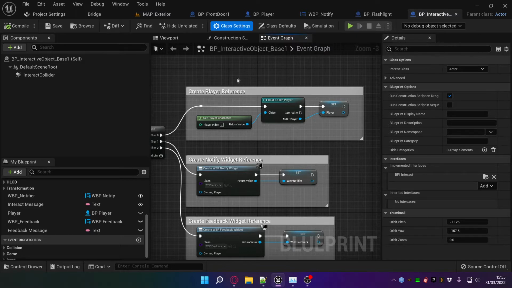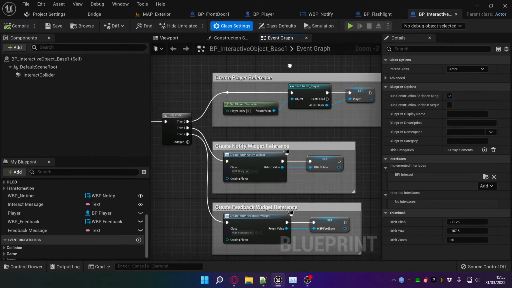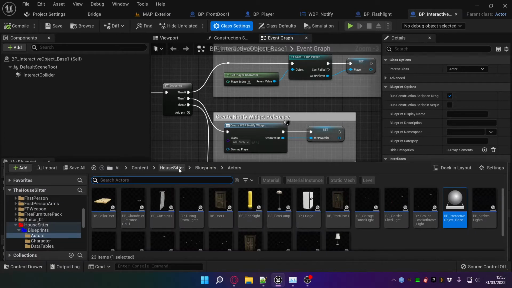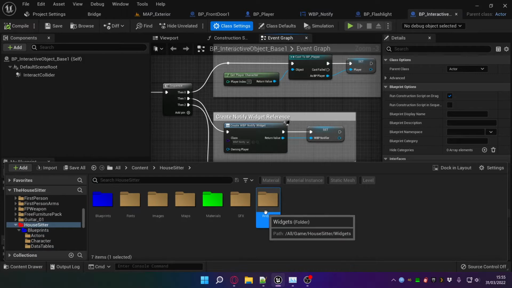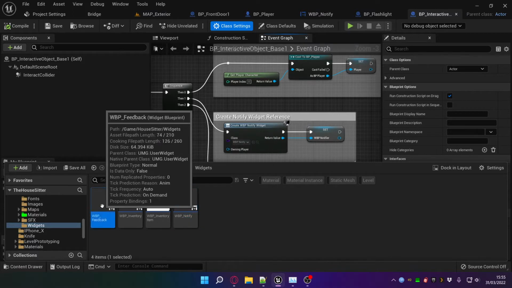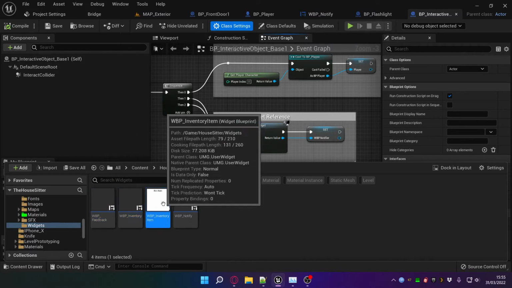The reason we do this is so that we can refer to the player blueprint from other places without doing a cast. Now I'll explain the difference and what a cast is later. And then we do the same thing for these two widgets here, notify and feedback. If I go into here and show you, you'll see there are essentially four widgets at play here. You have notify, feedback, inventory, and inventory item.